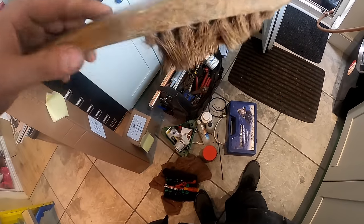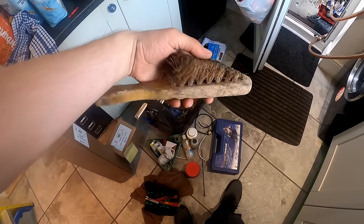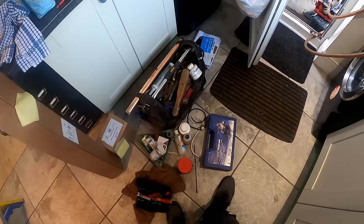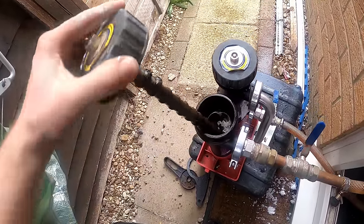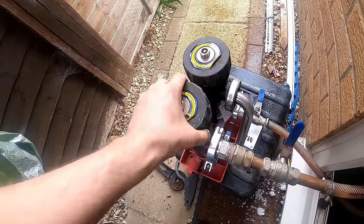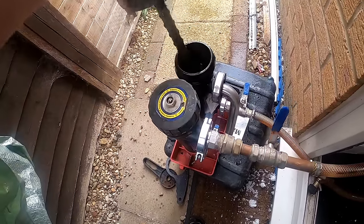I've had to go back to my original flue brush because my new one fell to pieces. I've had this one over 15 years since I started — it's seen some action. I'm thinking about taking it to the repair shop to get it all re-bristled. That's been running about two hours now. I did all the radiators individually and agitated them. There is a bit of debris in it but it's not the worst I've ever seen. What we'll do now is get some inhibitor in it, put everything back together, and get the job prepped up.